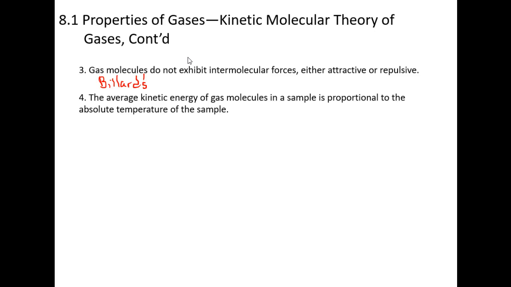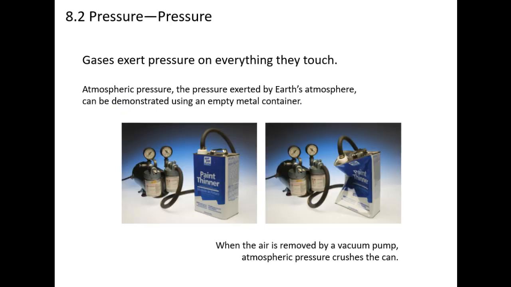The average kinetic energy is proportional to the absolute temperature. Okay, notice absolute. What does this absolute imply? Absolute zero. Kelvin scale, just like what I said at the very beginning. Kelvin scale, Kelvin scale, Kelvin scale. Okay, everything is in Kelvin. And the energy is associated basically with the temperature. The higher the temperature, the higher the energy. The lower the temperature, the lower the energy. Okay, so those are the four theories of a gas.